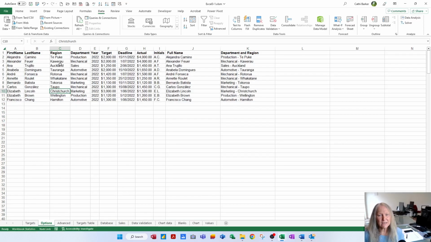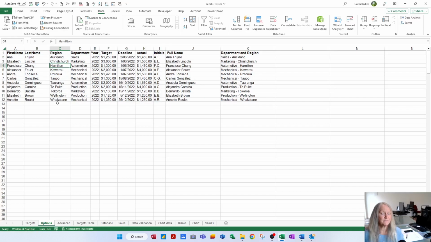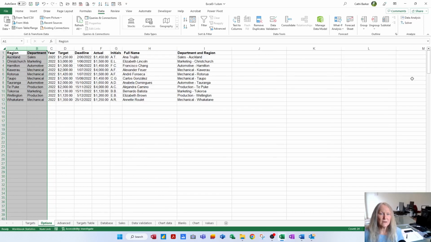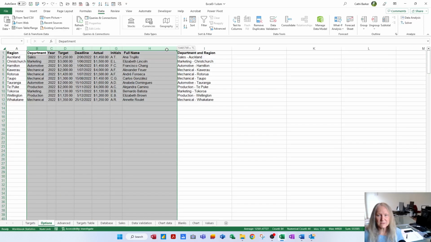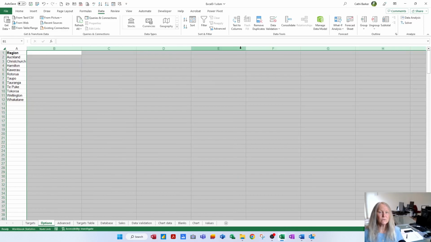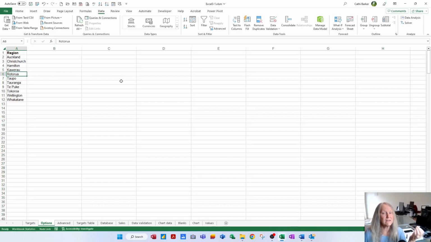So what I can do now is click on one of these regions and hit A to Z, and I've got Auckland to Whakatane. The Remove Duplicates basically keeps the first instance of each region and deletes all the other ones. So you can organize your data to make that work for you. Now I want to get rid of columns A and B, so I select columns A and B and I go Control minus. I want to get rid of these columns, leaving me, Control minus, with just a unique list of 11 regions. This is going to be the source of my drop-down lists.